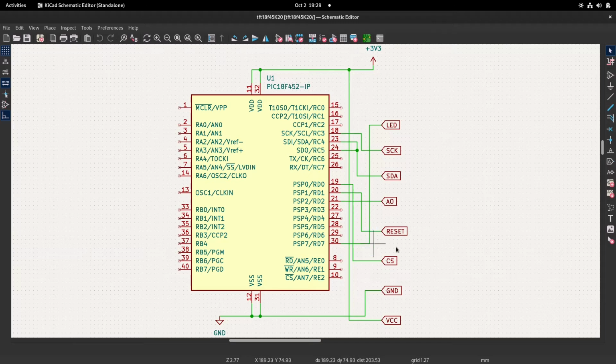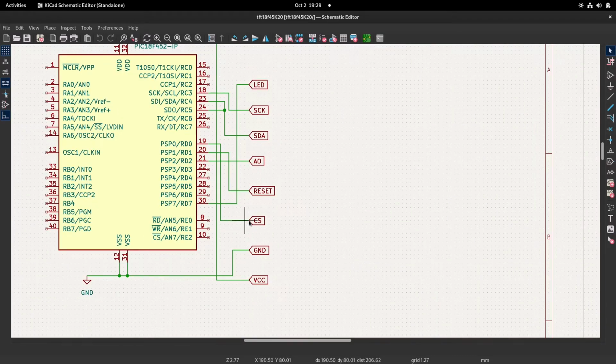So you won't be able to hard reset your screen. You might want to do that in certain conditions, but if you don't need it, and if you need a pin from your micro, just drive it high. It should be fine. And the next one is chip select. Again, you don't have to connect it if the screen is the only device on your SPI bus. If you have multiple devices on your SPI bus, you definitely have to connect it to your micro to pick which device to communicate with. But if you have only one device, you can just drive it low. That's how you do it, and then the display will always be active.